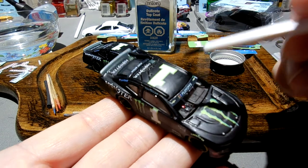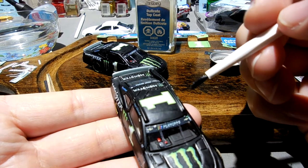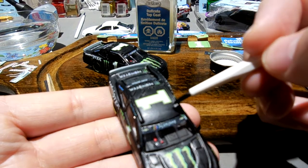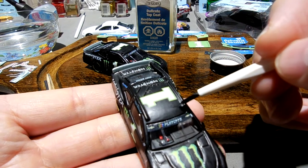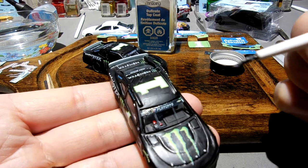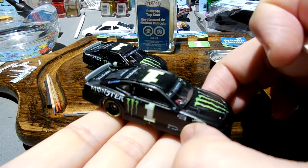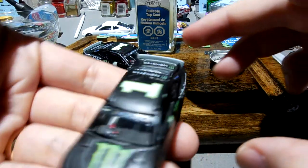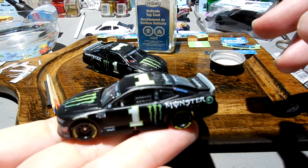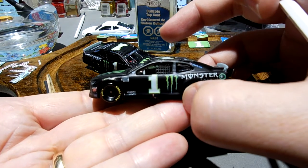But more than that, if you remember, I took my brush sideways like this, and then you can see the transition, right? You can see the transition as I went sideways from this area. See that line right across there in the finish, ever so slightly. And that just shows you how difficult it is to nail this product on here. I mean, it doesn't look bad, but as I strive for perfection, that's kind of what I'm after. And when I see little things like that, it's not perfect, but the rest of the car is looking pretty good.